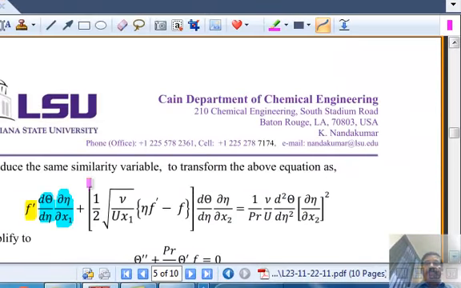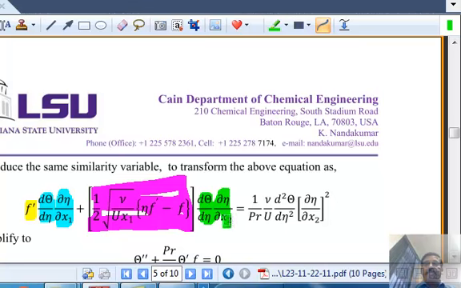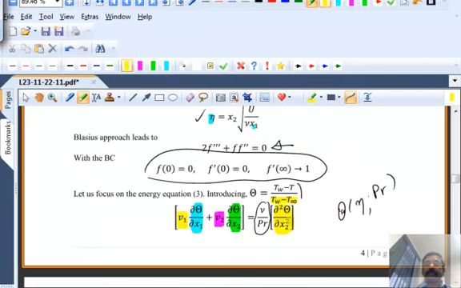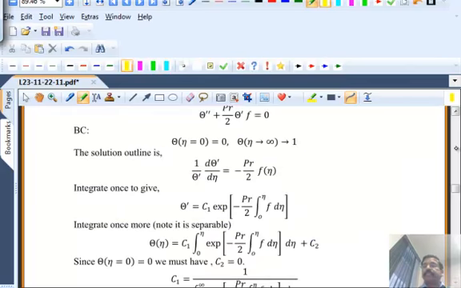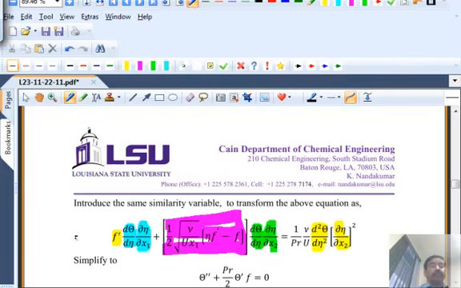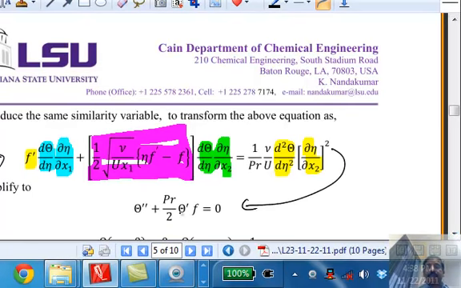V2, if you remember from the previous lecture, is this entire expression. And then you have again d theta dx2, and that is written as d theta d eta times d eta dx2. And on the right hand side, let me recycle this symbol color. It's d square theta dx2 square, that is d square theta d eta square times d eta dx2 squared. So you need to work these two through yourself, at least once, and then you cancel and simplify things, and what you will find is that the equation simplifies to a second order ordinary differential equation for theta.